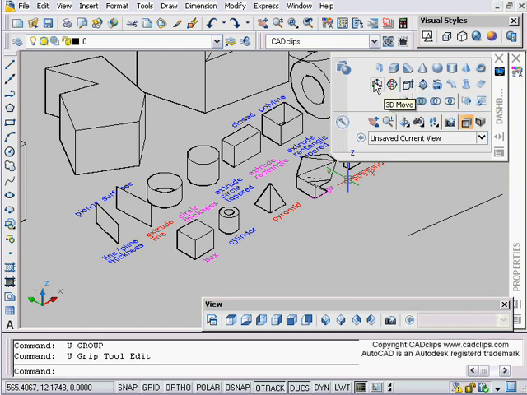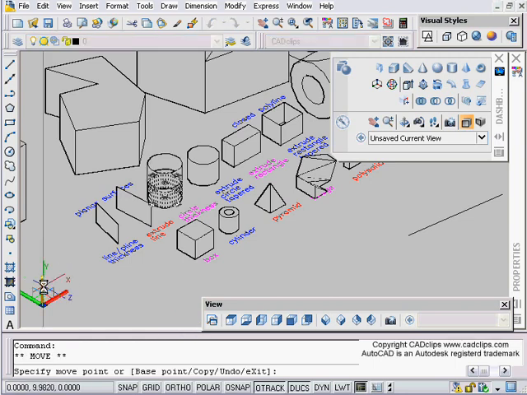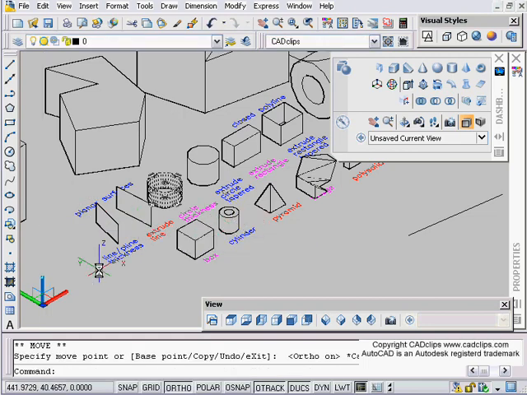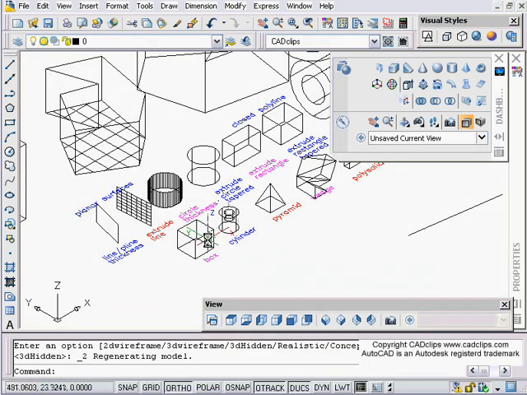So without even doing the 3D move command, you can move in 3D by clicking on an object, hovering over here, picking, and then going up and down, and also note you can turn your ortho on and off. But what I'm defining is the displacement distance. So that's the first and foremost. It does not work if you are in a 2D wireframe.